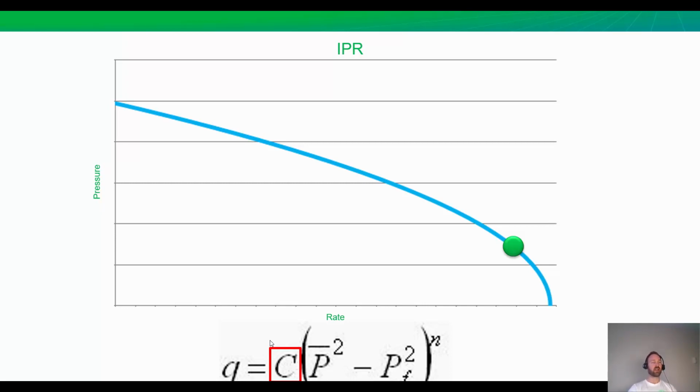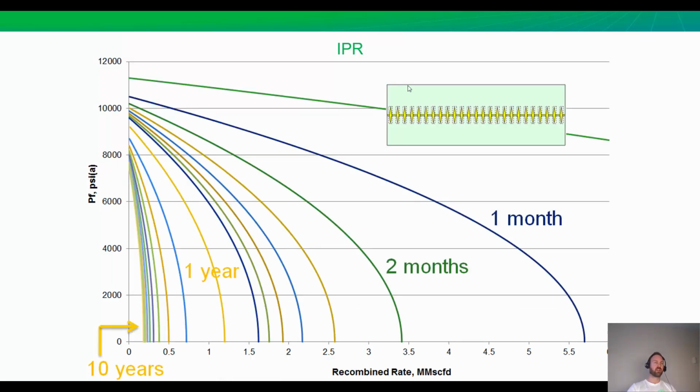But in unconventional wells, we are in transient flow. And these IPR curves don't really work so well. And let me explain what I mean. So what I have here is an unconventional RTA reservoir model, and I'm producing IPR curves through time. The first IPR curve, in the first day, is way off here on the right-hand side of the screen. It's something like 12 million cubic feet per day as our initial rate.